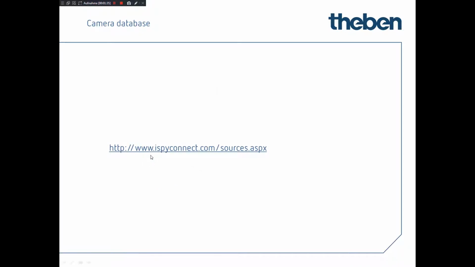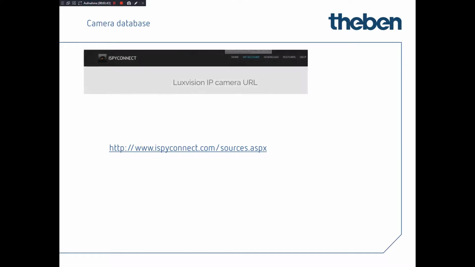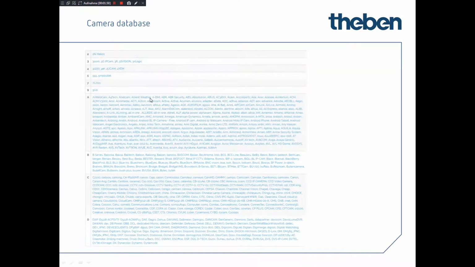And then this really brilliant web page is really great. This web page contains, let's say, millions of different camera types, manufacturers, and so on. And especially you get the path from this database.